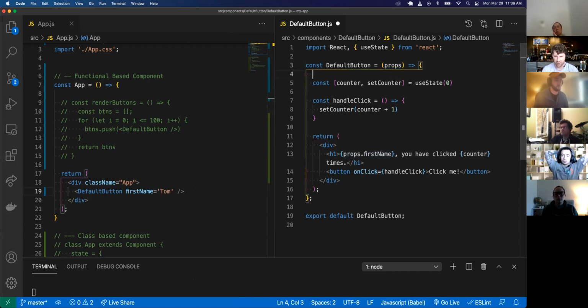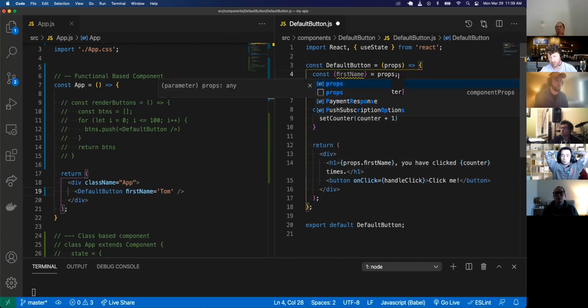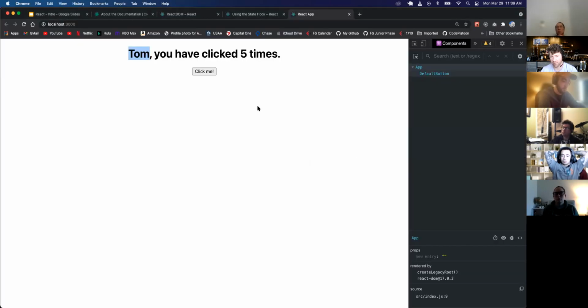So I can actually do some destructuring here. const firstName equals props. I'm literally destructuring, grabbing firstName from the props object. And now when I refer to firstName, I no longer have to do props dot whatever. So it still works.